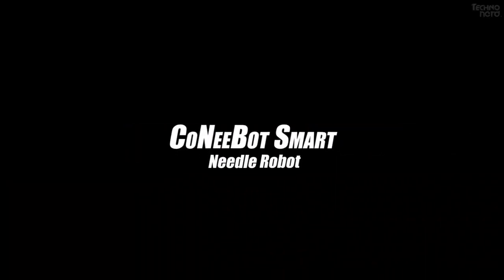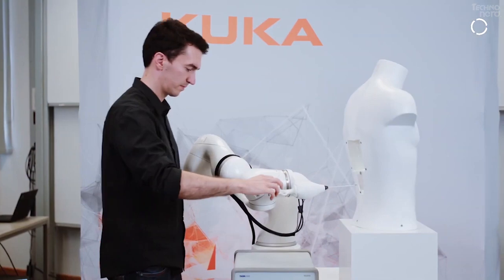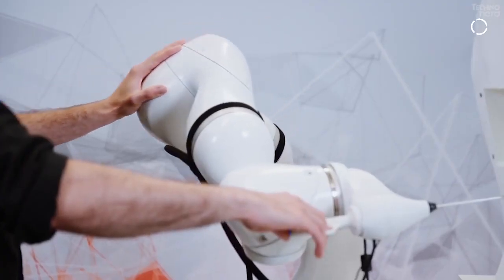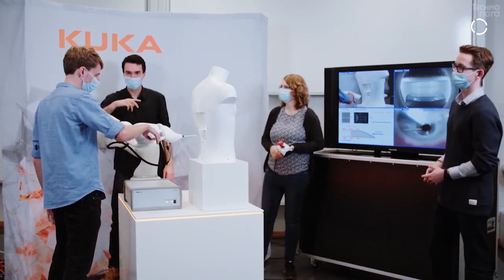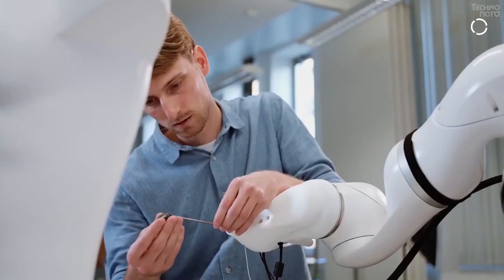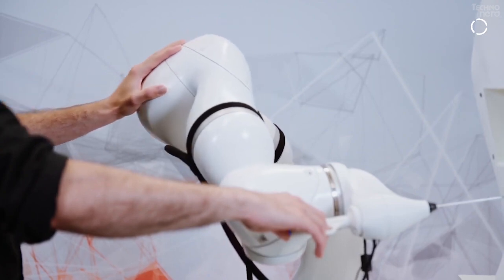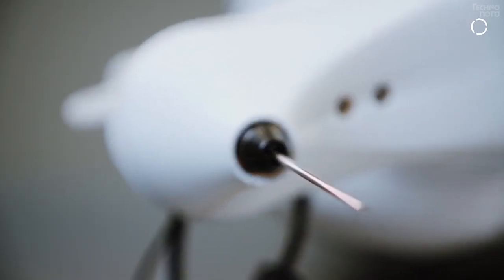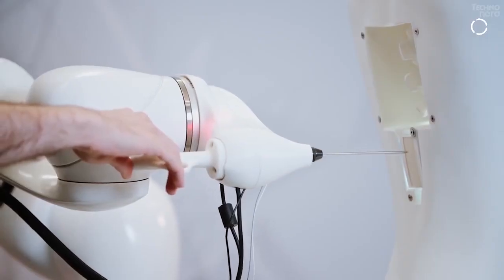Number 5: Konit Bot Smart Needle Robot. Needles are a key tool for minimally invasive treatments such as biopsies. Robotics and image guidance have primarily been used to align the needle to a target structure, while advancing the needle was left to physicians. However, soft tissue deformation and needle bending complicate precise placement and may result in missing the target. Team Konibot is developing a collaborative robotic system to assist the complete needle placement procedure. A smart needle senses the tissue in front of its tip, and AI methods convert this into information on mechanical properties or distance to target structures. Using the collaborative robot, this information is provided to the physician through haptic feedback, virtually putting the physician's finger directly at the needle tip, improving accuracy of needle insertion with easy integration into clinical workflow.